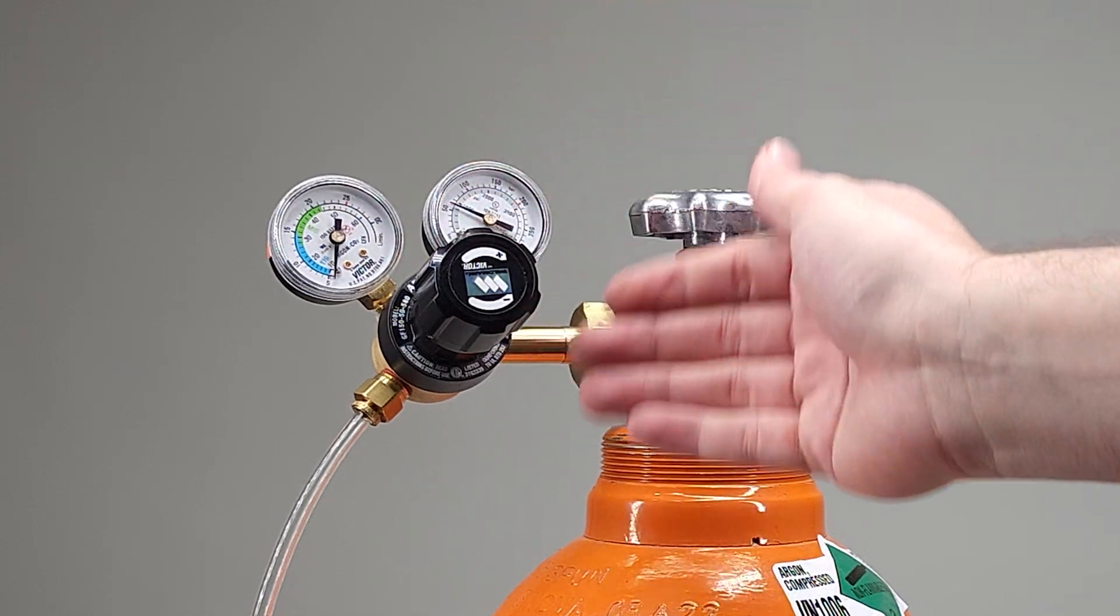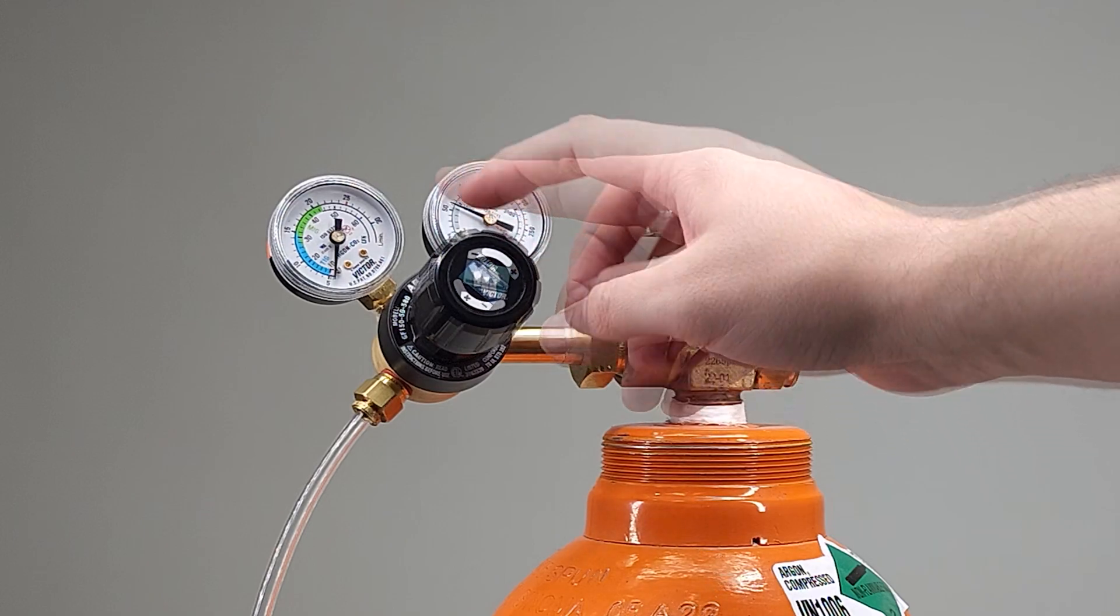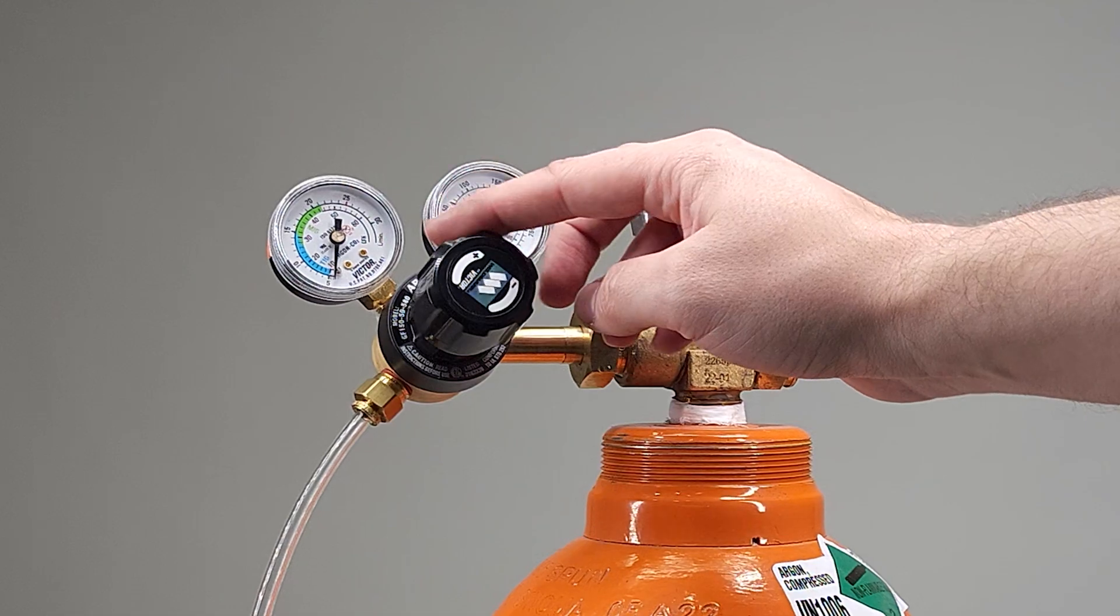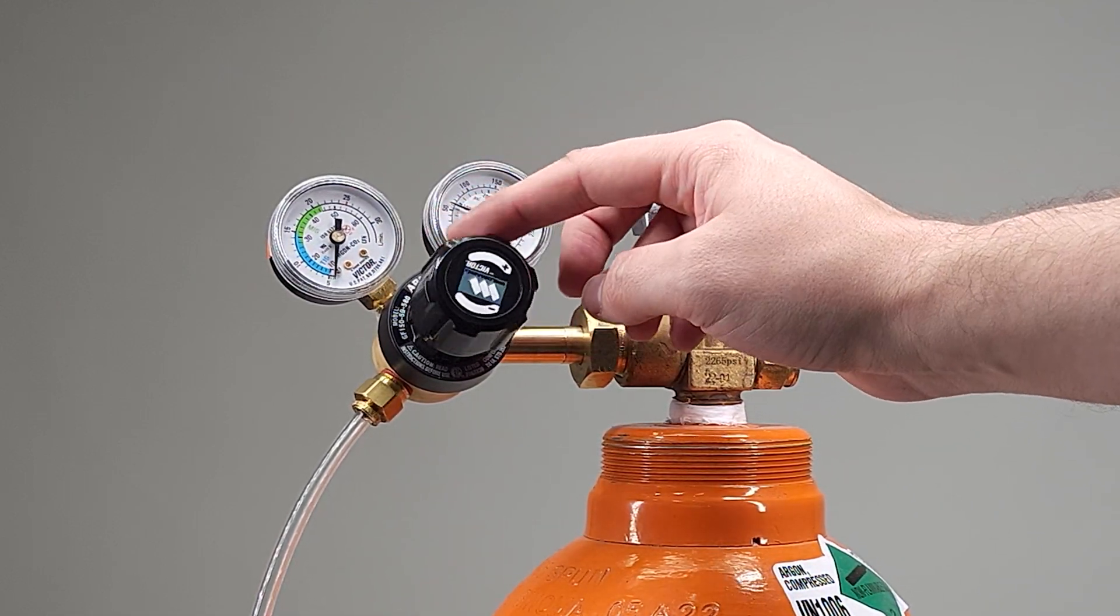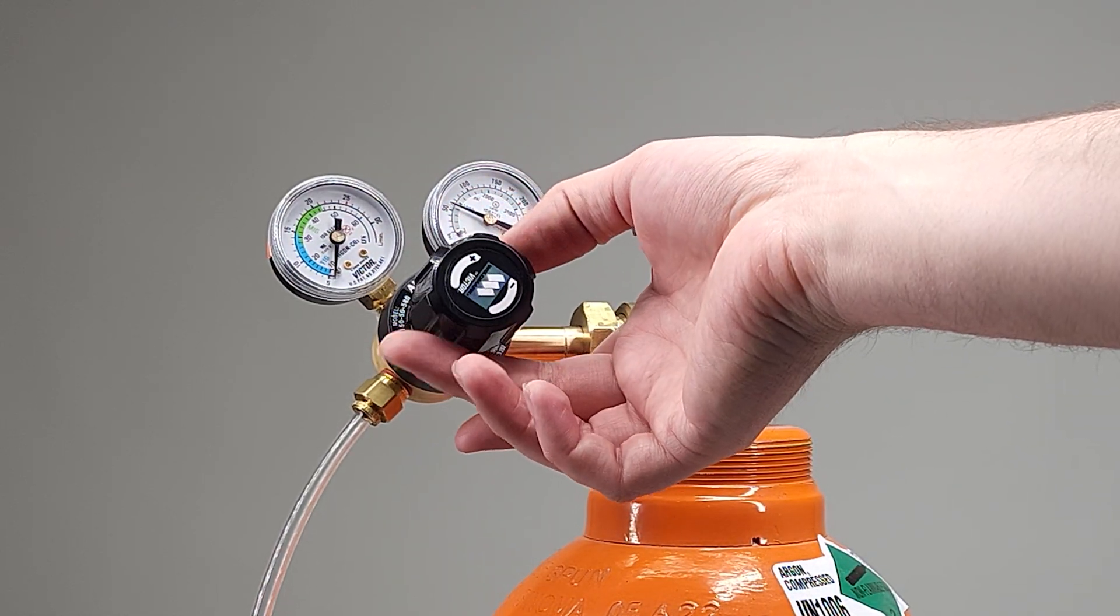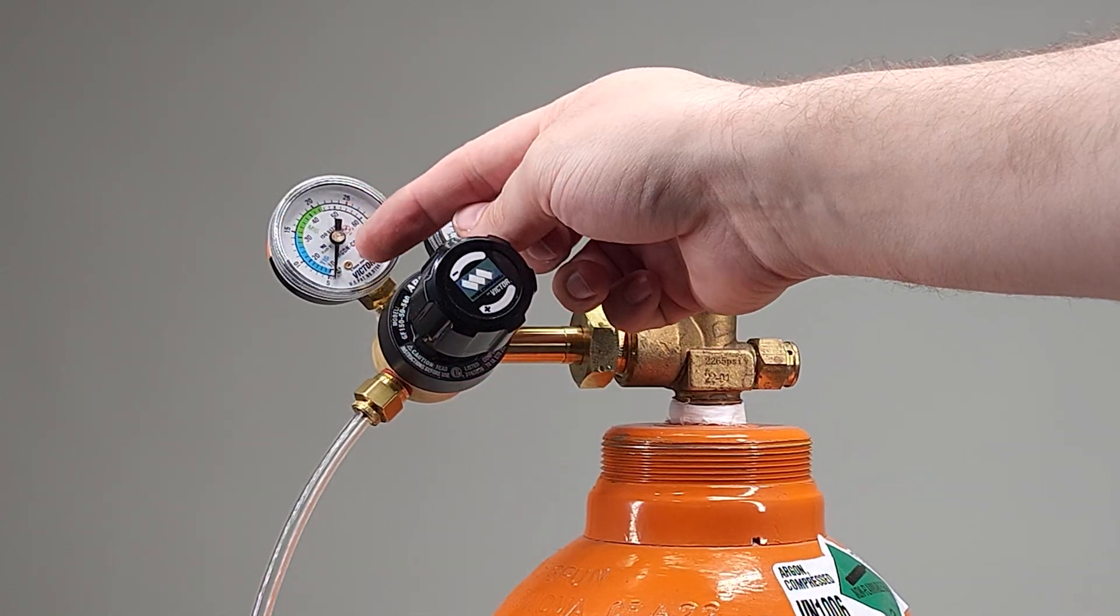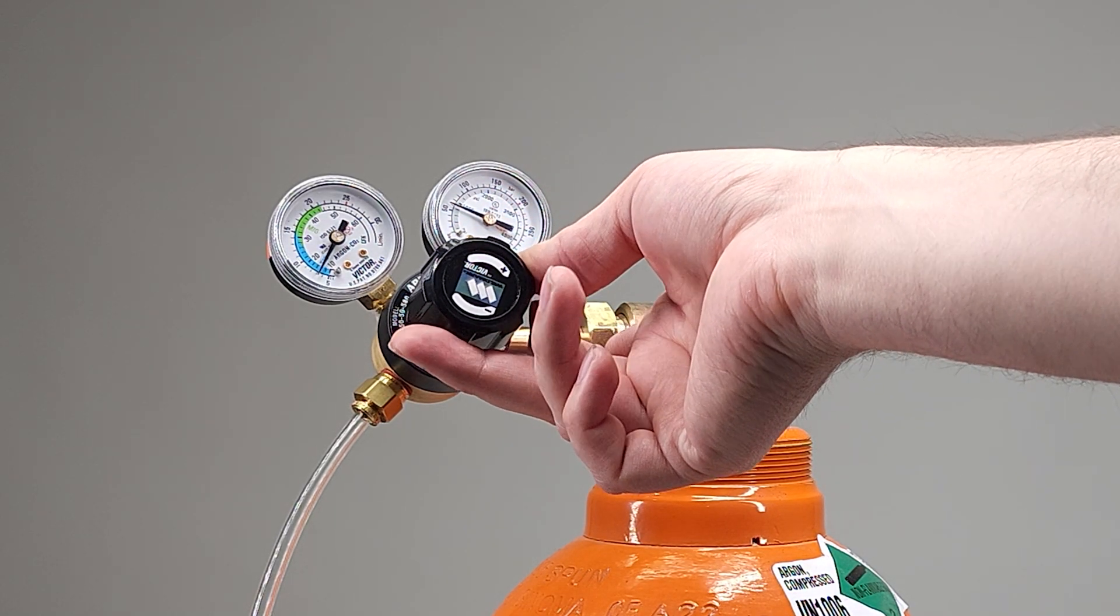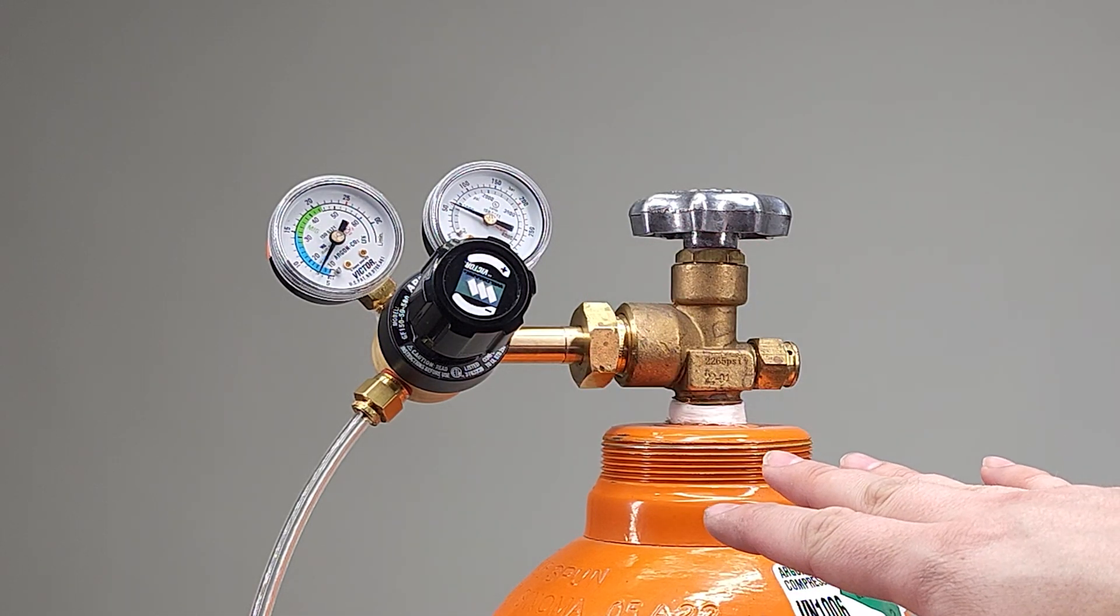We're going to spin it clockwise until we start seeing pressure show up on the needle. It may be a few turns especially if we twisted that off completely, but being nice and slow we'll start feeling a little bit of resistance and then we'll start seeing that needle creep up. That 7 mark is the second hash mark after that 5. We do want to take our time and once it's set we can just leave it there.